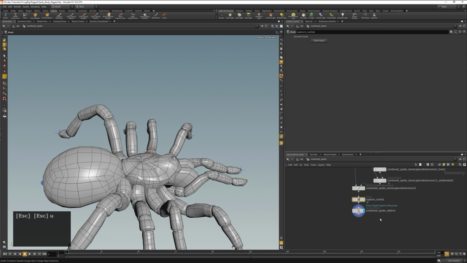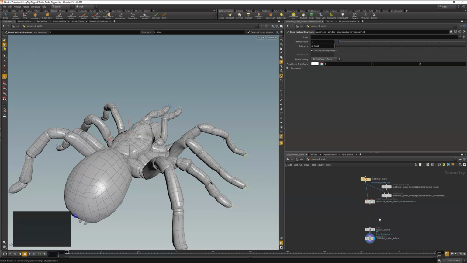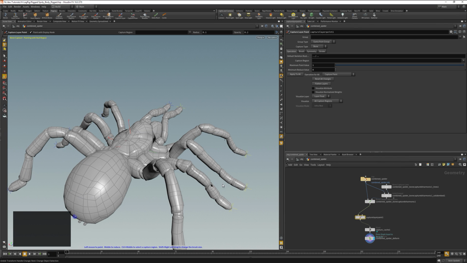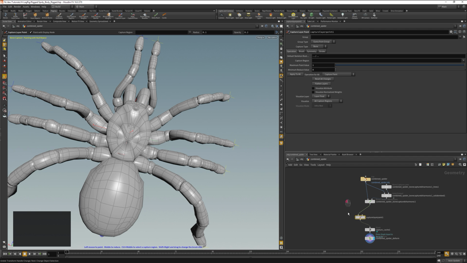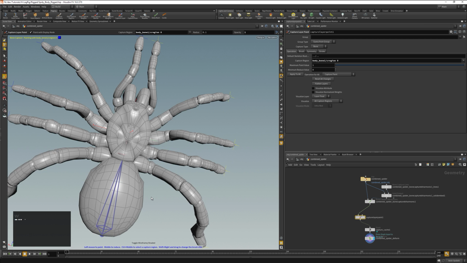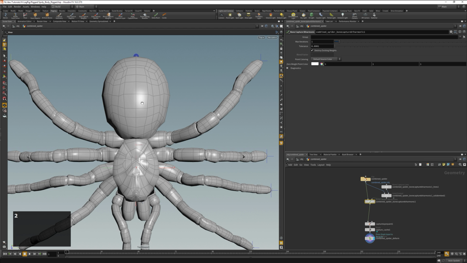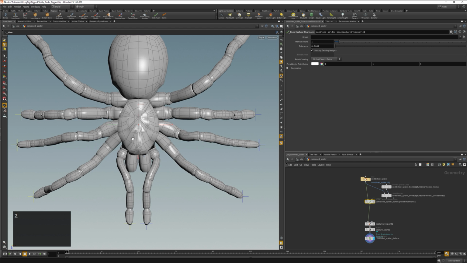Right, let's deal with the overlap in the weighting. Unfortunately, the body isn't created in separate chunks, so we have to create a couple of point groups if we want to use the capture paint node's clean tag. We could, of course, hand paint everything, but I tried it and it's rather cumbersome. And since we only have a very simplistic rig with a couple of bones only, we really don't need that much organic deformation.